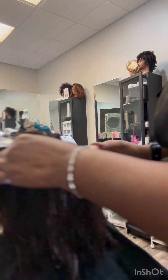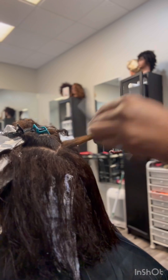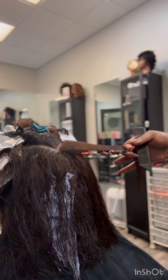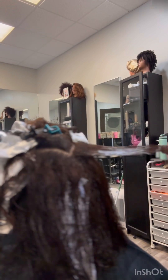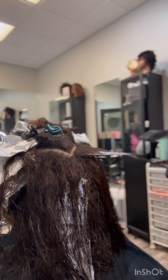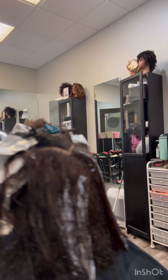Now she wants it to be a little easier to shampoo and enjoy her beautiful color, and the bob. I colored her gray and lifted the dark hair to match the ends, then I did a wet balayage to add a little dimension. You don't have to get a full highlight — you can get a partial highlight and it will make your hair pop. When the sun hits it, it's glistening and those highlights will pop out and make your hair look fuller and brighter.